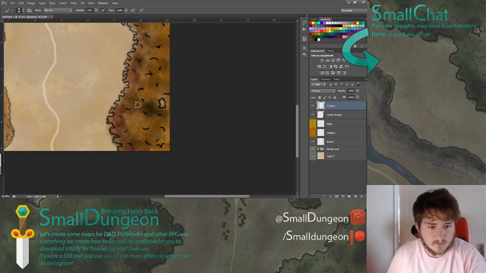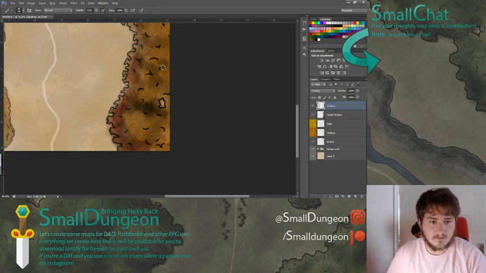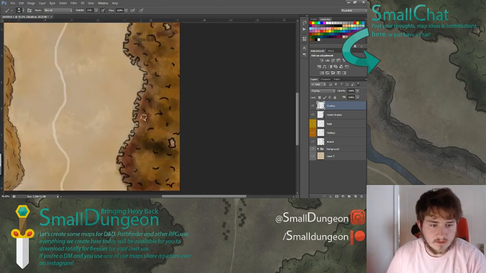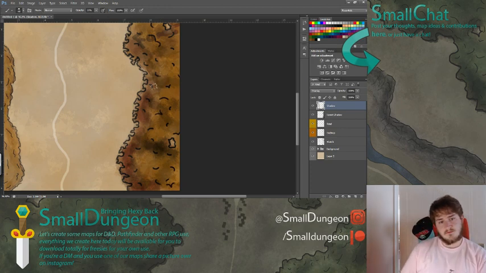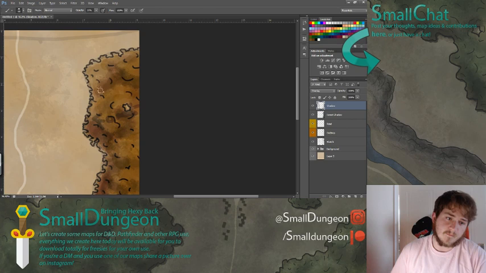And then with a smaller brush, just really drill in to a few key zones. I like it.